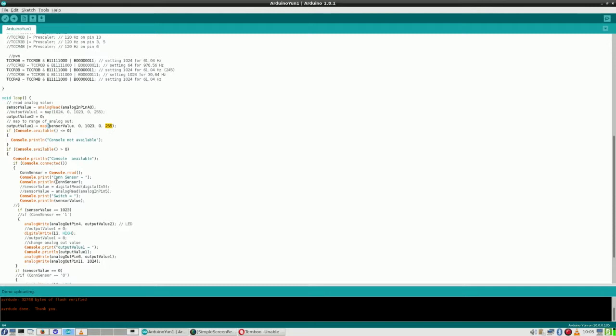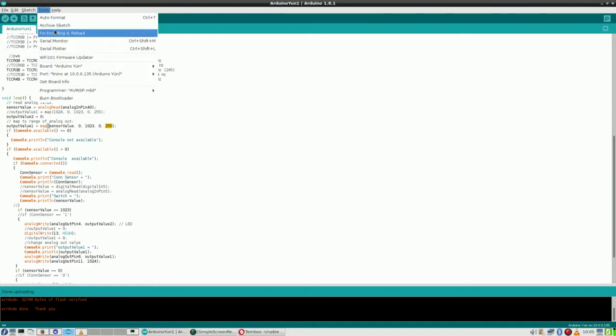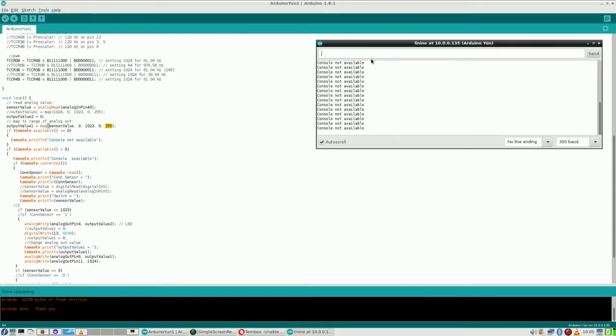Do I write the sensor value to some place? If sensor value is 1023, well, apparently it does, because it says output value 1, doesn't it? Let's check again.